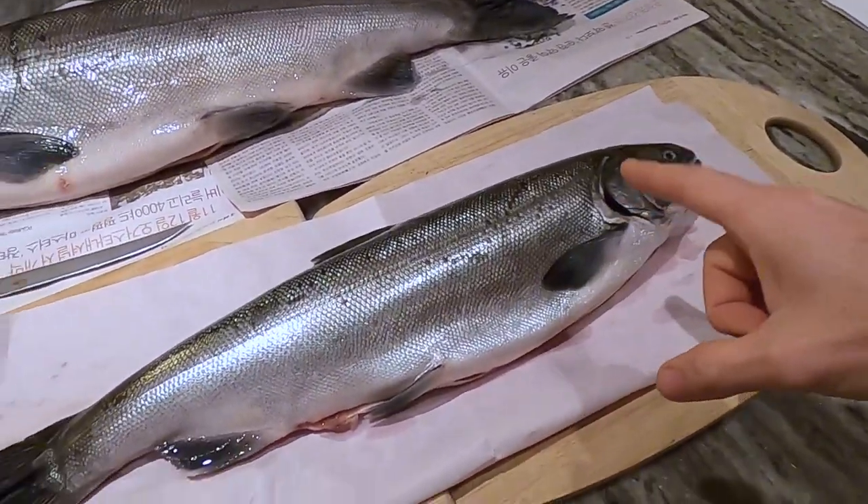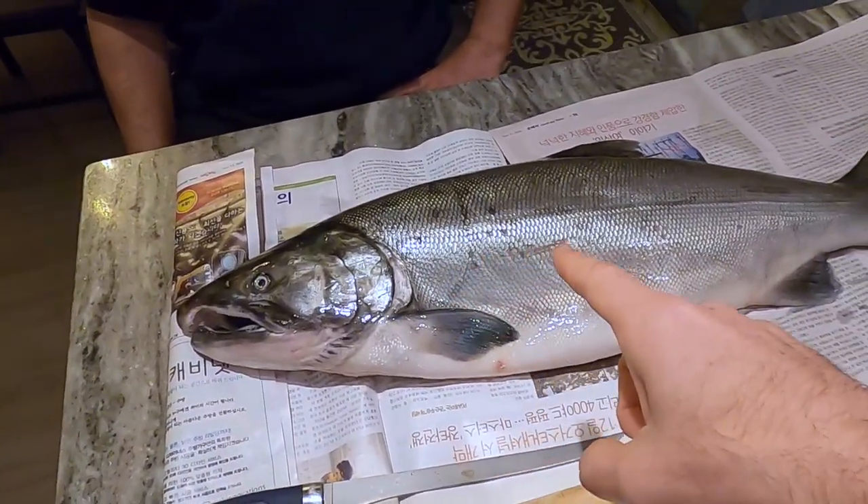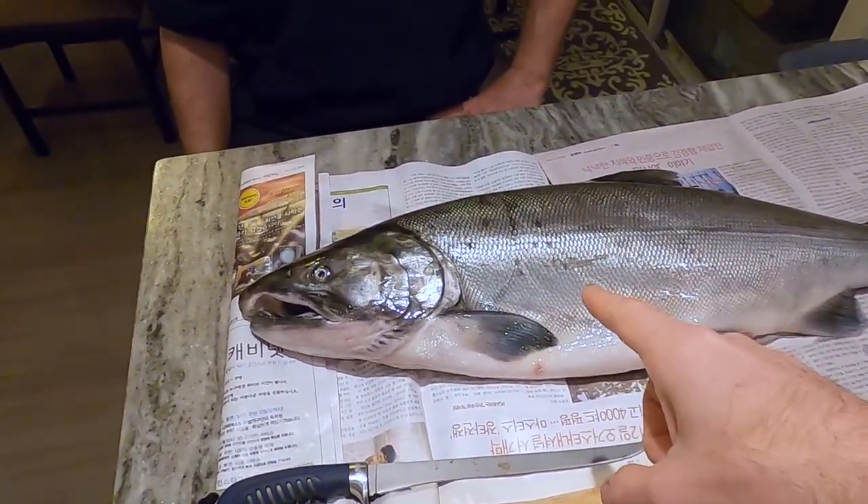Oh, he's doing the fish lick! I will not lick the fish. This is the little beauty we caught yesterday, and that's the big boy I caught the other week. So what we're going to do is process these fish — we're going to fillet them up, cut them up, and then do a dry brine. We're going to smoke these fish with a dry brine.